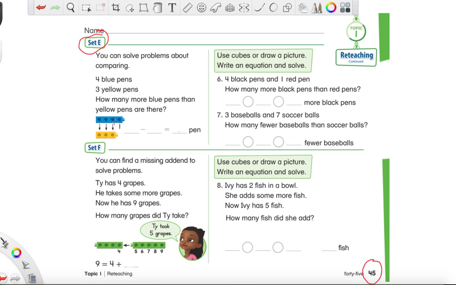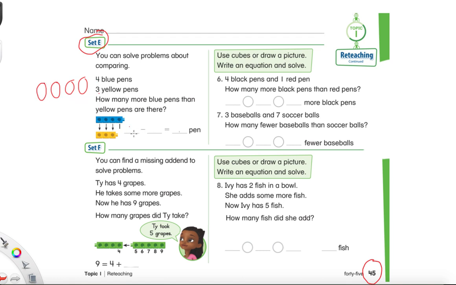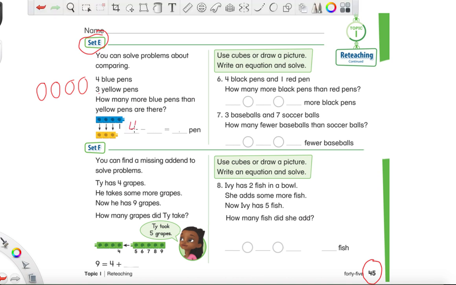But just so you guys know, I don't want you to be stuck with just the comparing method. When we're subtracting, guess what? You can make your own little quick picture. Take the big number, you have 4, draw 4 circles. And then when we are comparing the other number, 3, it's just like crossing it out. So let's build our number sentence, okay? So we have 4 blue pens minus 3 yellow pens. All we're doing is seeing how many more blue pens there are. And we do that with subtracting.